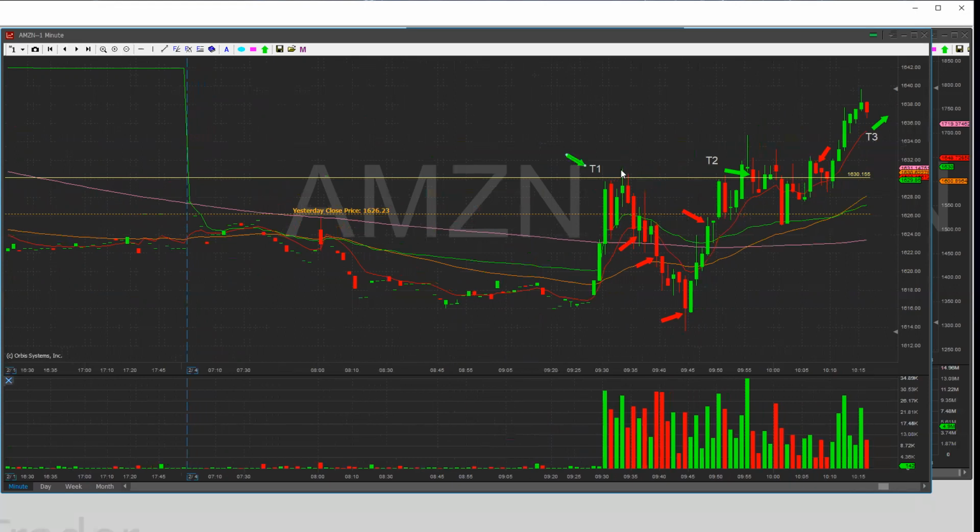The next candle, it pushed up. I was watching the level 2 and the tape, and I saw this wick form. I saw the sellers coming in, so I took the trade right here at 10 shares. My risk was basically the high of day, about 1632.50. I shorted about 10 shares, and it worked right away.